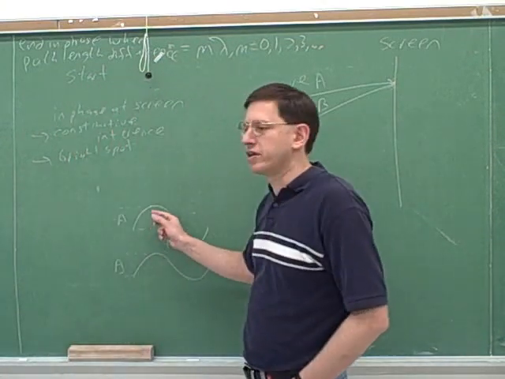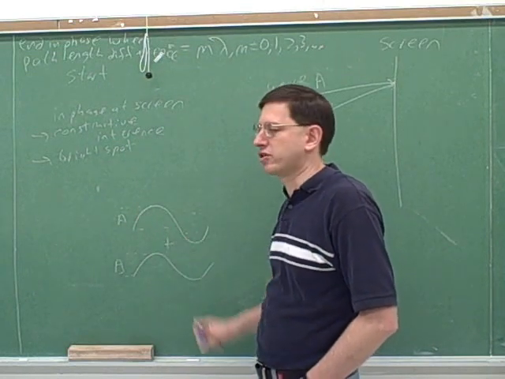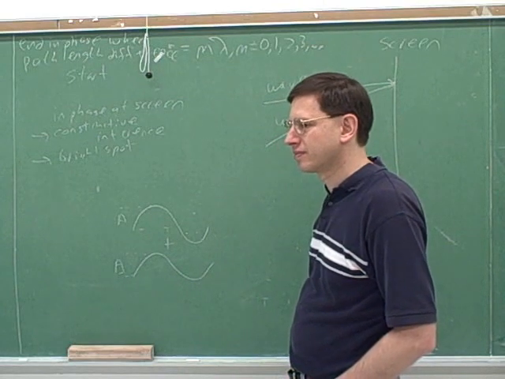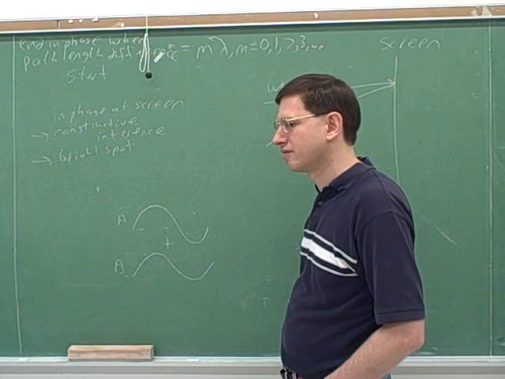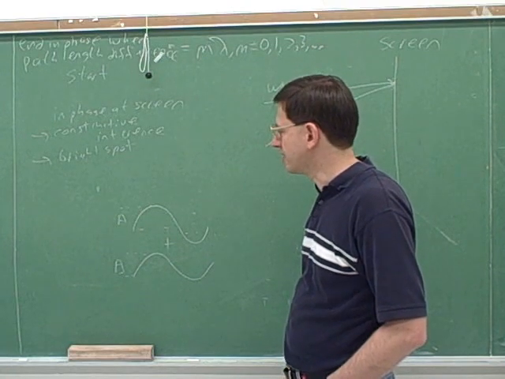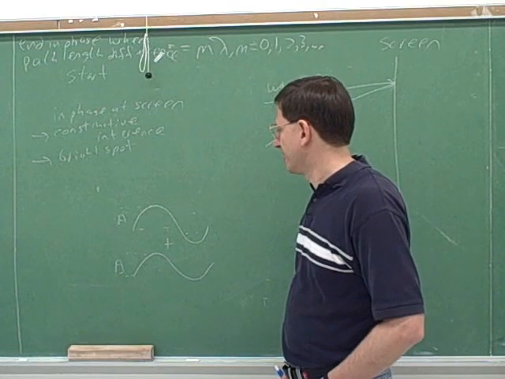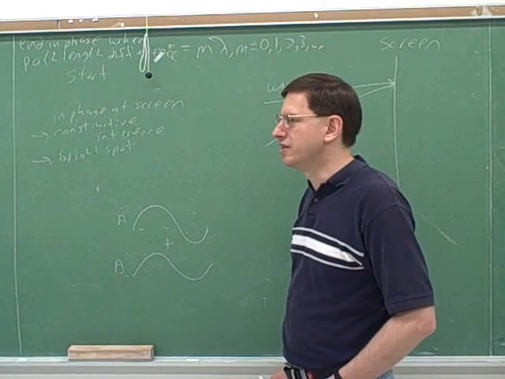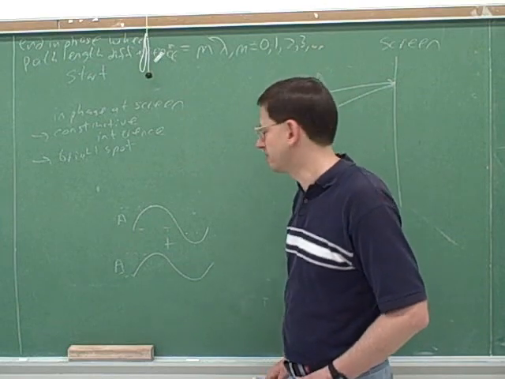Remember that this distance is what we call the amplitude. The distance from equilibrium to crest or from equilibrium to trough is what we call the amplitude. So let's assume these both have the same amplitude. Generally in this chapter we can assume all the light is the same type of light with the same wavelength and amplitude. The only difference possibly between the two light waves might be that they're in phase or out of phase. Otherwise we'll assume they're the same.